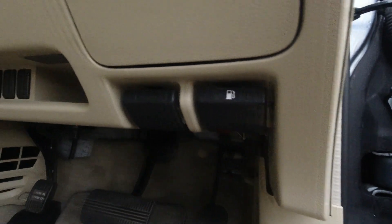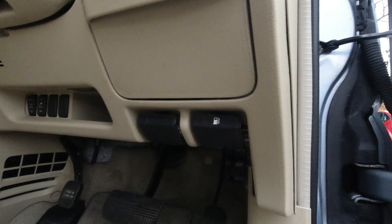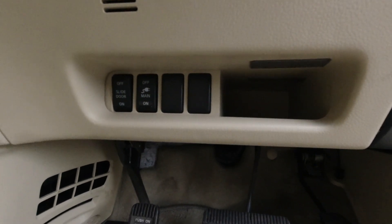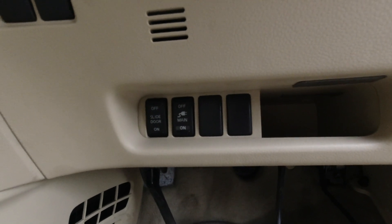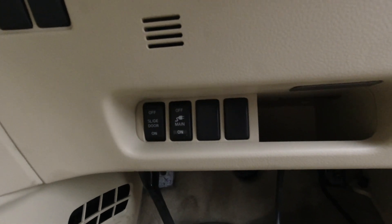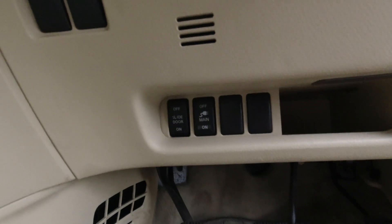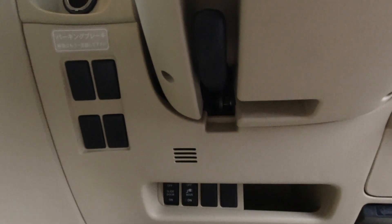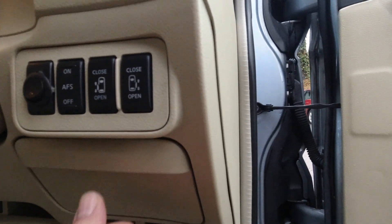There's a release for the fuel filler flap. Next to it is the bonnet release on the correct side for the UK, which makes a change because Japan drives on the same side as us. Going along the bottom we have a quite deep cubby where you can put your wallet. Two blanked-off switches. A switch that says off-main-on — that's because there's an onboard inverter supplying mains, I think 110 volts, to a socket in the rear of the vehicle. And there's an isolator for the sliding door controls, because the sliding doors are all motorized — you can stop them operating if you have children. We have some blank switches because poverty spec. Coming back across, the little grille is for interior temperature sensing, the black lever is for steering wheel height, and over here we have another storage compartment.